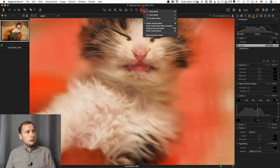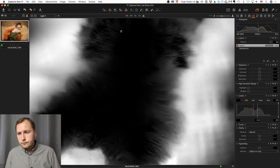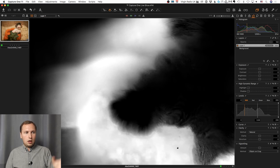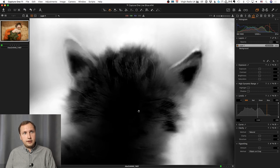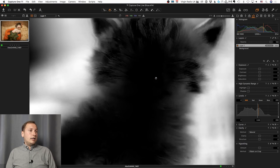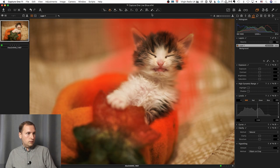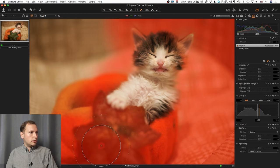What can we do there? You can just turn on the grayscale mode. Ba-bam! And now you can easily see where you have mask and where you don't. All the white colors on the image represent the 100% opacity mask, and the grayscale represents different opacity of this mask, and black color is zero opacity. Actually there is no mask in these areas, like this. And you can easily find out what you have here. Okay, let me draw all the other areas of this mask, like this.